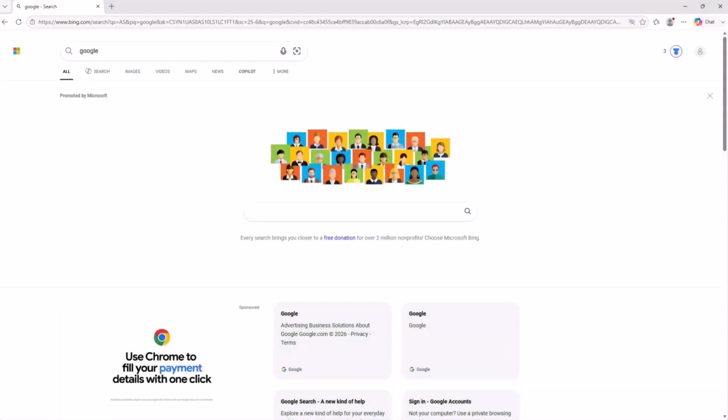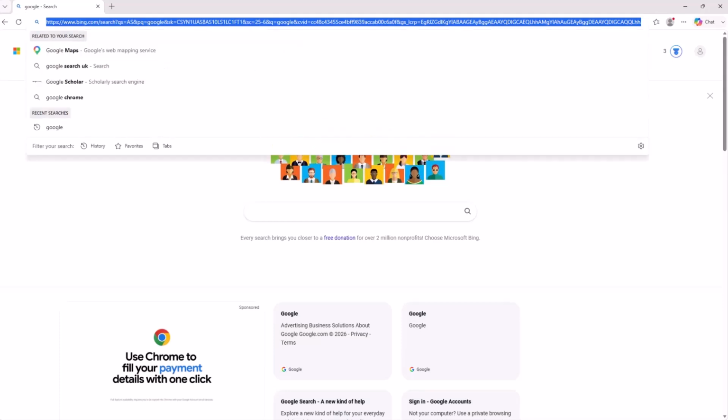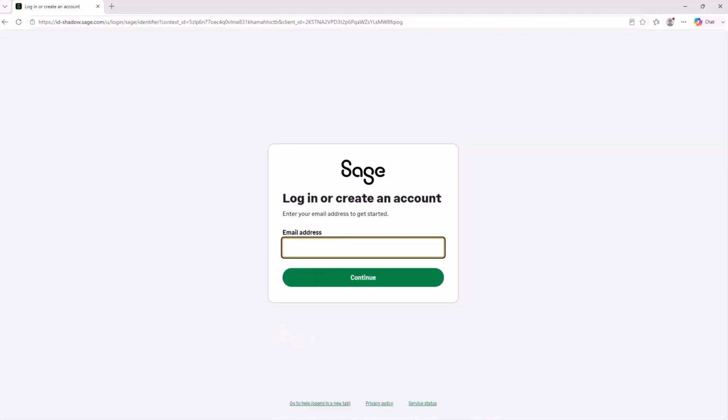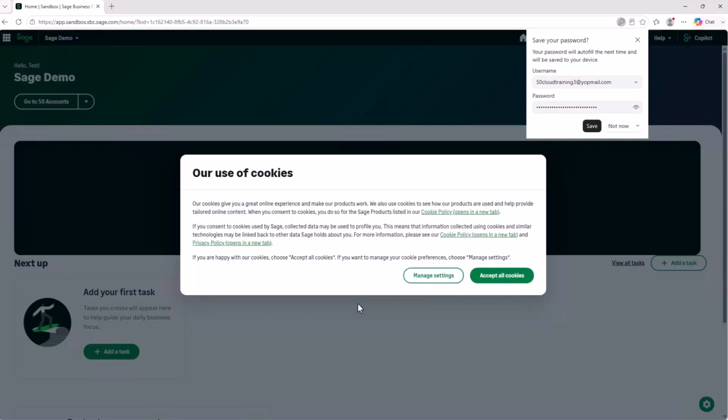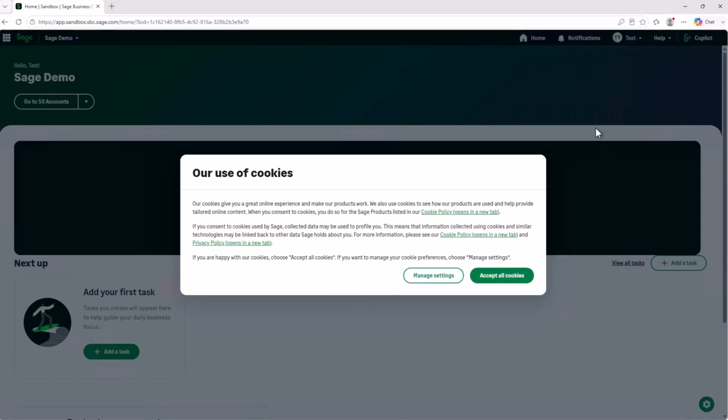To access Sage 50 accounts in the cloud for the first time, paste the copied URL into your web browser. You'll then be prompted to sign in using your email and password with the option to save your details for quick access in the future.